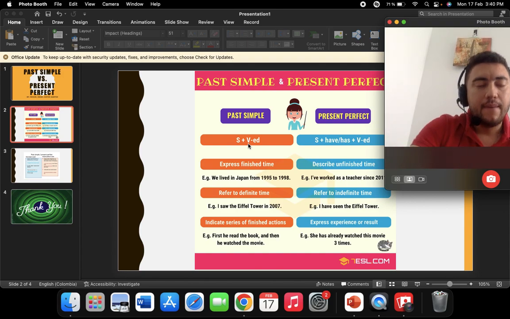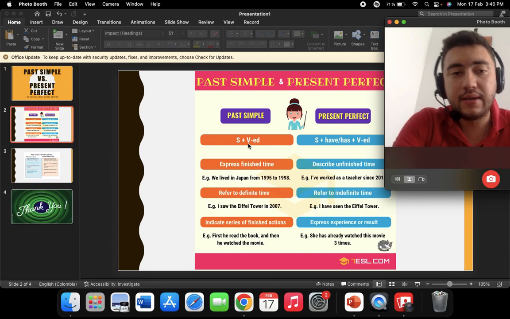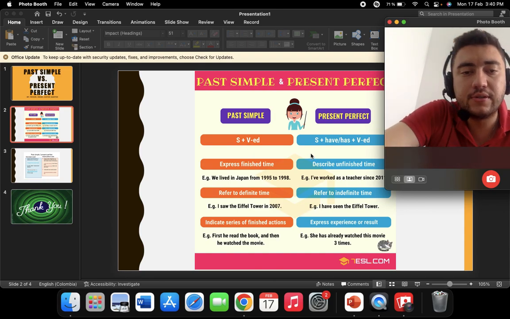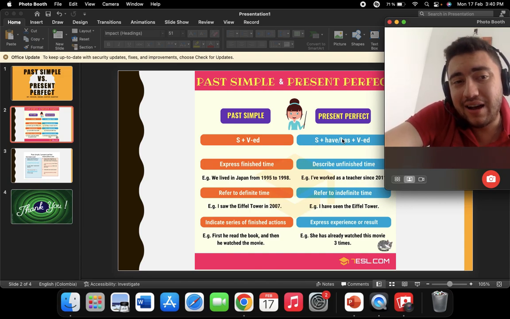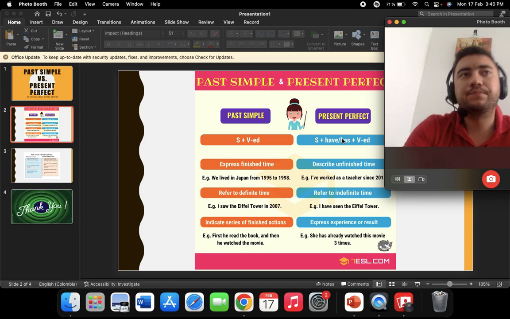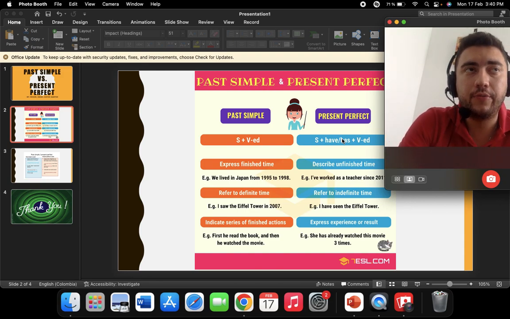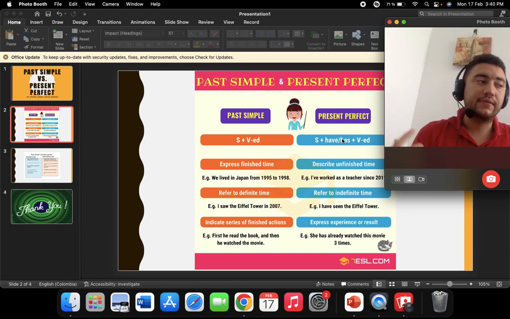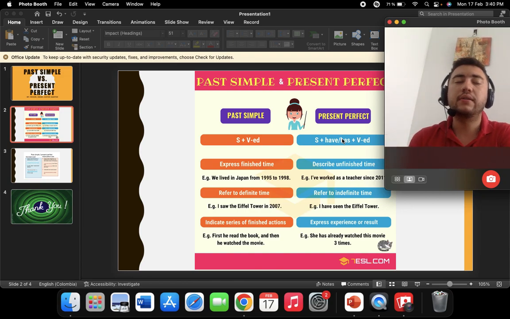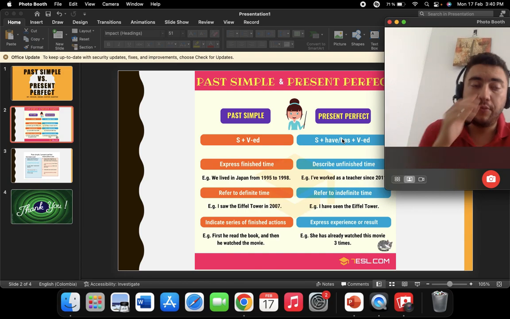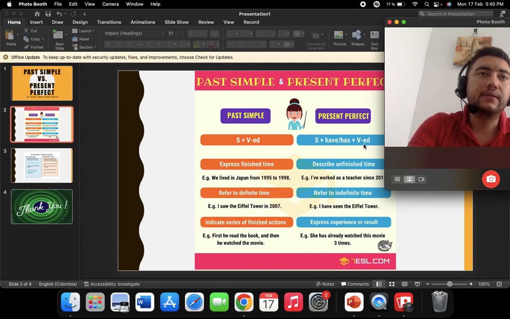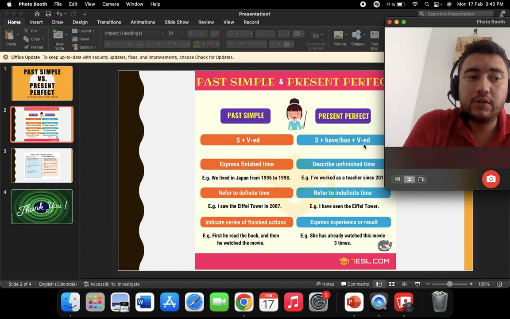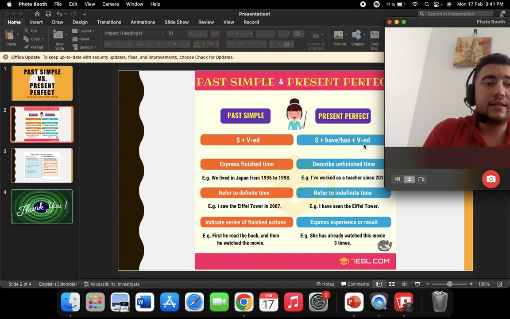Okay, but when we are using present perfect, the correct use is subject plus have or has. It depends on the pronoun. For example, remember, if we are creating sentences focused on the third person singular, in this case he, she, or it, we have to use has. Okay, has plus verb in past using ed or irregular verbs, like played and bought.